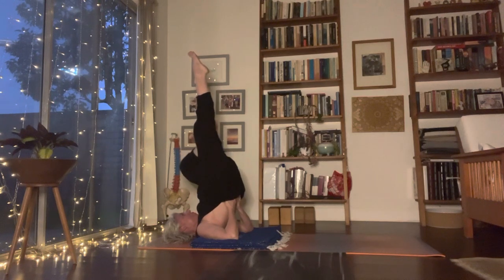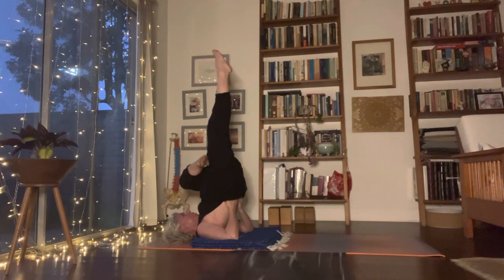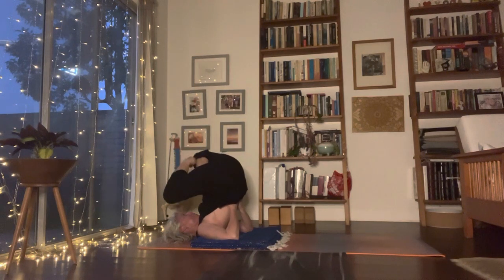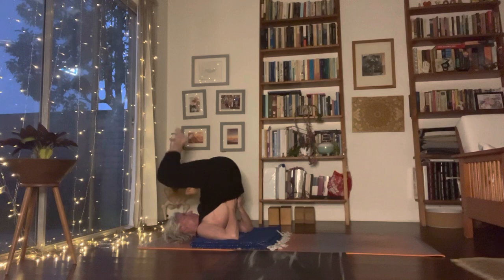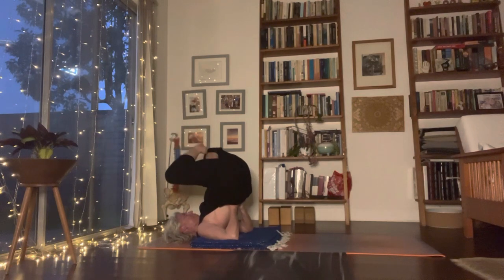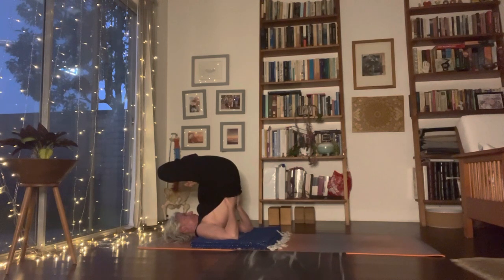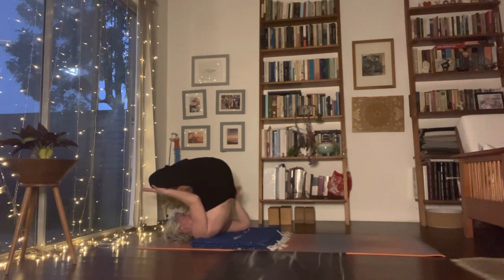Breathing here. And you can reach up with your left toes. Bend your right knee. And maybe invite that lotus in. Breathing here. Keeping the chin lifted. Hands to your inner knees, nice straight arms. Keep the chin lifting.